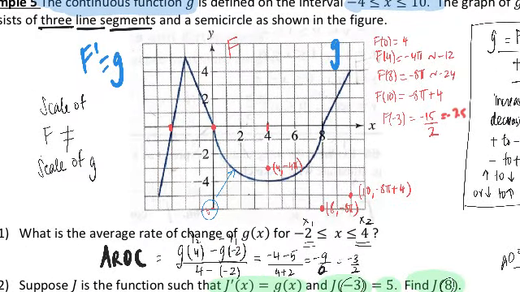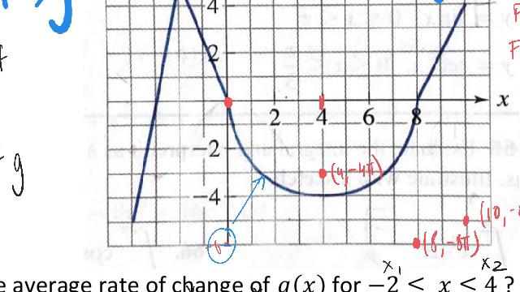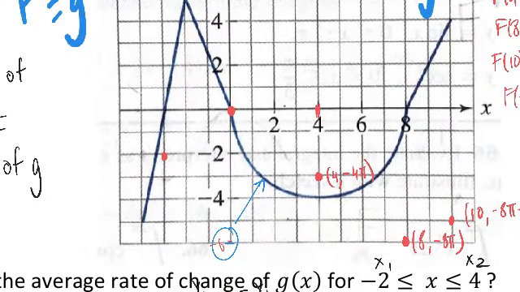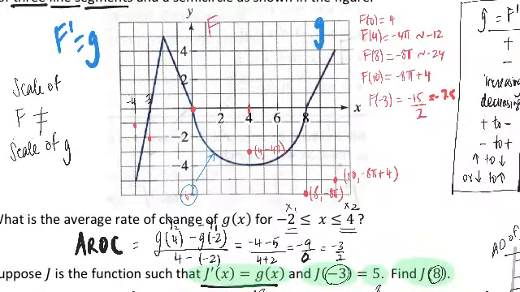So let's make a point for that, right? Let me just erase this. That's not a point on the F graph. So negative 3, negative 7.5. We'll put it there, okay? And then I have f of 4, negative 4, that's here, right? This is negative 3, and that was negative 5. So we'll put it like here, okay? So these are points on my F graph, on my antiderivative graph.